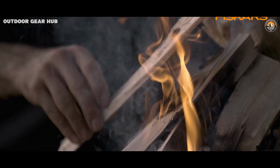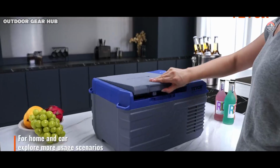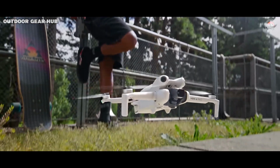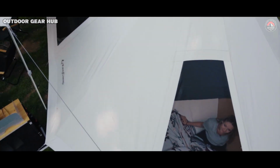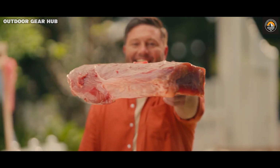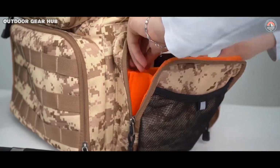If you think your camping setup is dialed in, think again, because what we're about to show you will change the way you hit the wild. From high-tech upgrades to rugged must-haves you didn't know existed, this gear isn't just cool, it's built to dominate the outdoors. Whether you're deep in the backcountry, tailgating at the trailhead, or turning your campsite into a backwoods base camp, these picks are designed to work hard, last long, and make every trip smoother, smarter, and way more badass. Let's dive straight into the kind of gear that makes you say, why the hell didn't I pack this sooner?